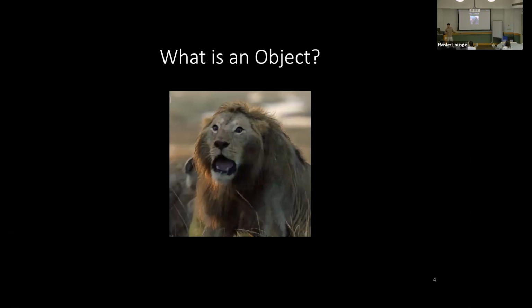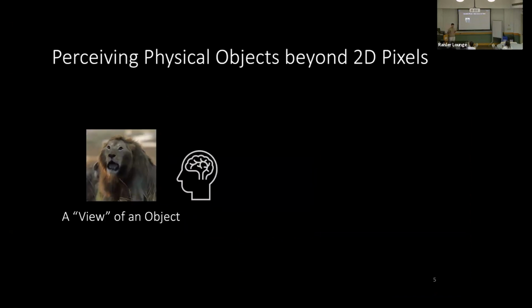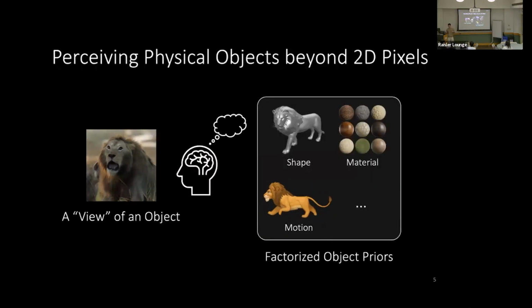By looking at this image, we humans seem to be able to retrieve from our memories a set of priors related to this image, and we recognize this object as a lion, which means it should have a certain type of shape. It should move around the world in a certain motion pattern, and even have certain functionalities when we start to interact with objects in the world. And all these characteristics define what we call a lion, right? Or a chair or a person.